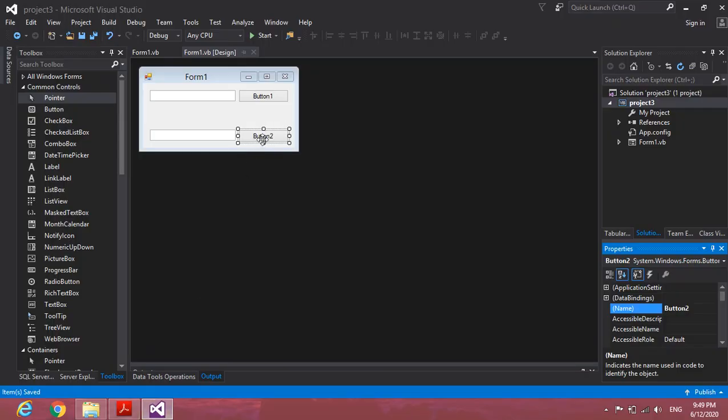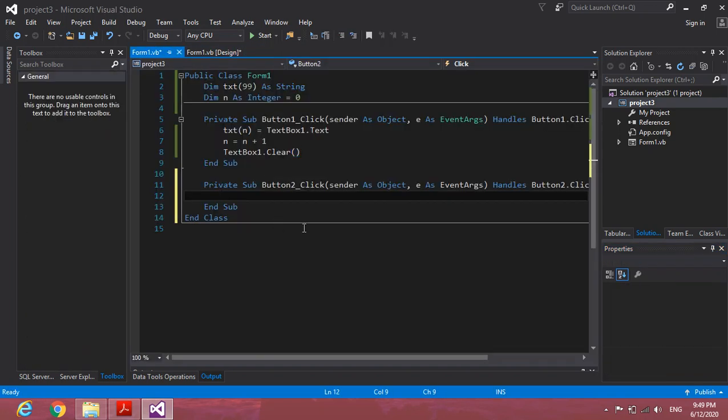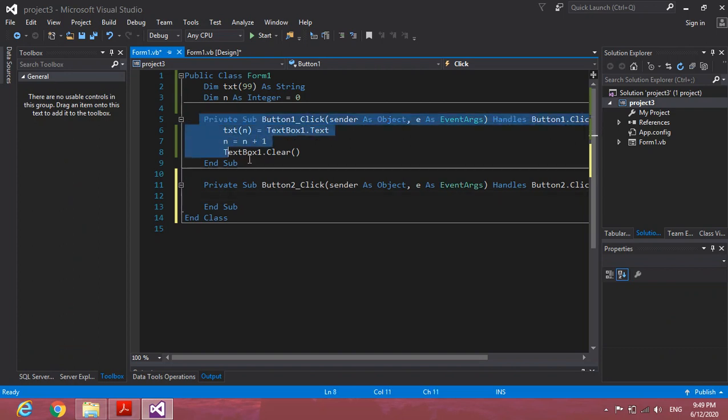Now in order to do that, we double click on button 2 and now you can see there are two subroutines. We have declared this variable outside of these two subroutines. That means inside this subroutine we can access this variable, and also inside this subroutine also we can access this variable.